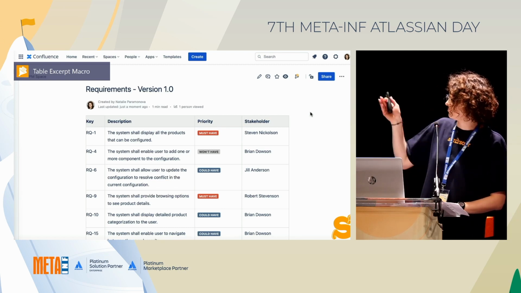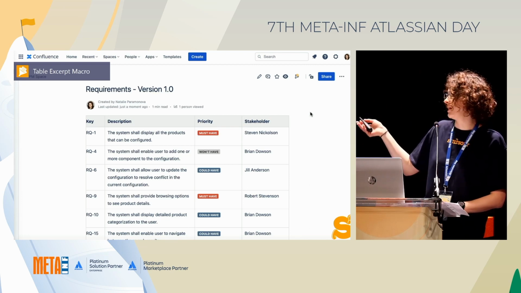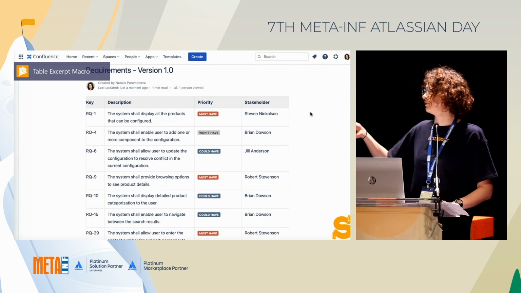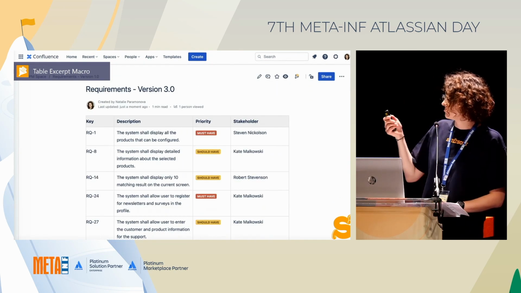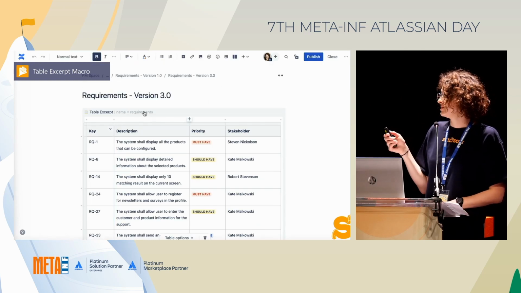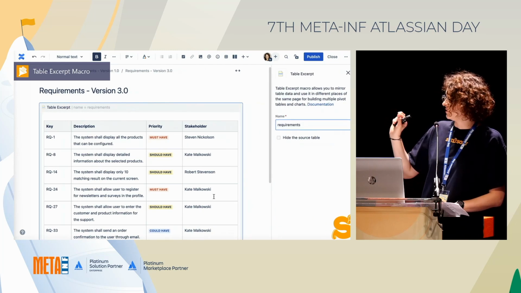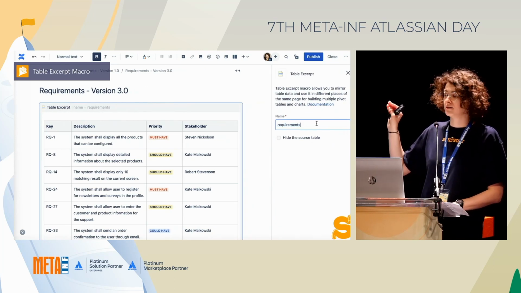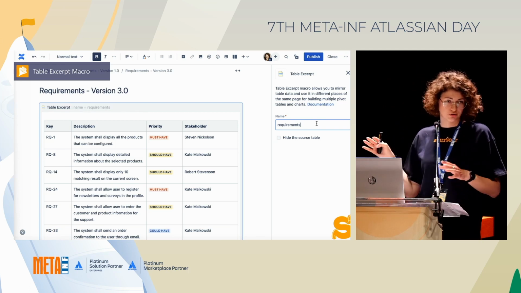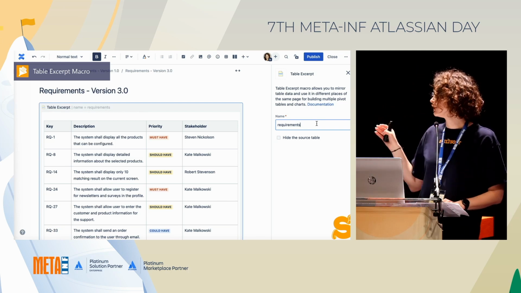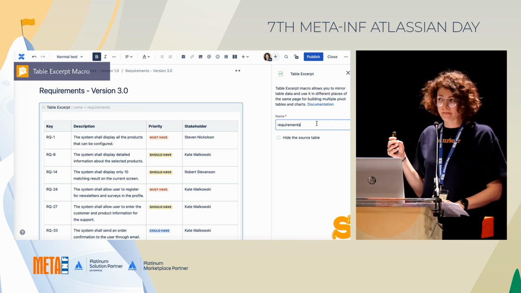For example, you have a list of requirements on one page, and you have such lists on multiple pages. In this case, you can wrap this table with the Table Excerpt macro, and the key thing here is to specify the excerpt name. It can be unique for each of the tables, or it can be equal to the related pages.